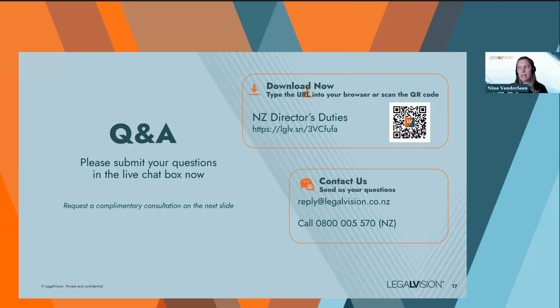Thanks, Nina. One question that we've had just emailed in is something that we get asked a lot in disputes that we're dealing with, and it is, when will a director be personally liable? The answer is very rarely. Again, two types of personal liability as a director. One is that you enter knowingly and willingly, such as signing a director's guarantee for a bank loan for the company. We see, even among some very sophisticated clients and directors, we consistently have directors think that any ongoing liability under a personal guarantee will end if the company goes into liquidation or if they resign as a director. And unfortunately, that's not the case.